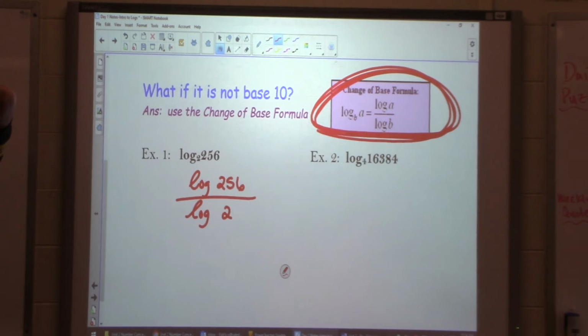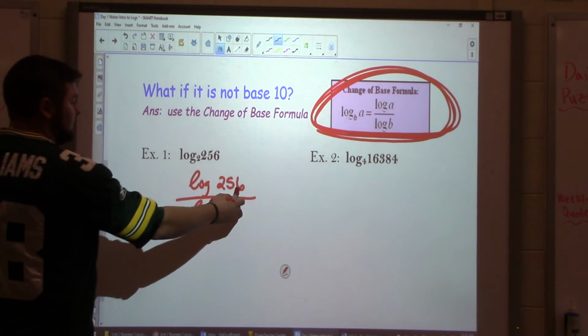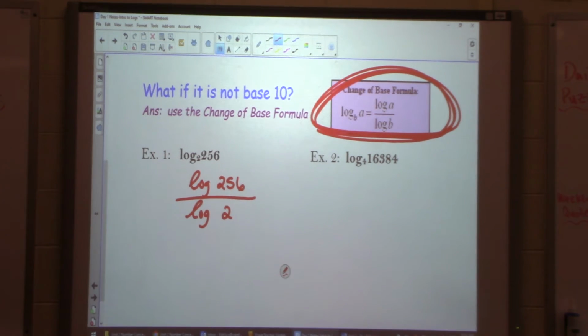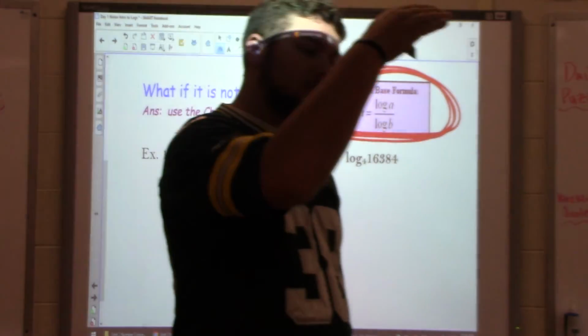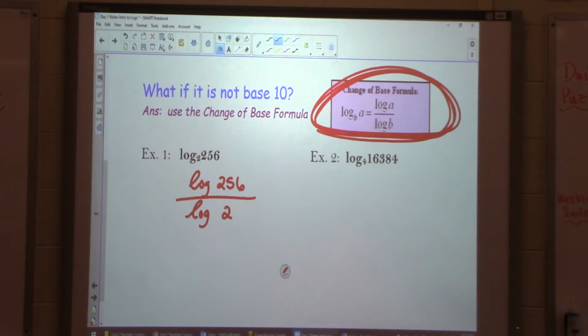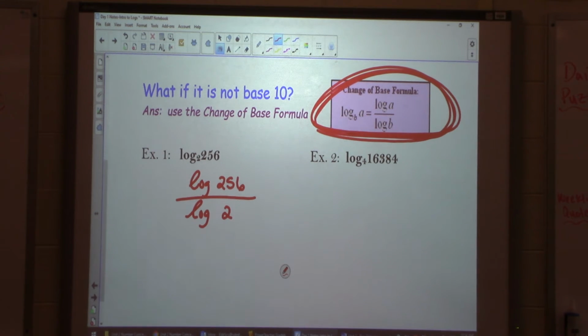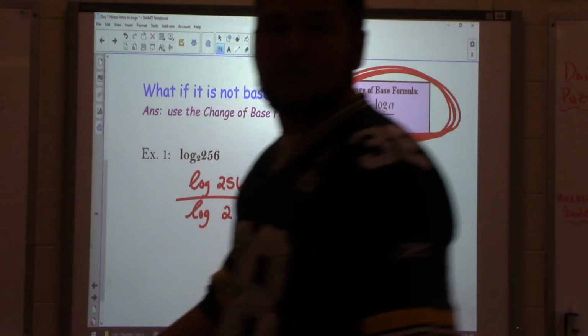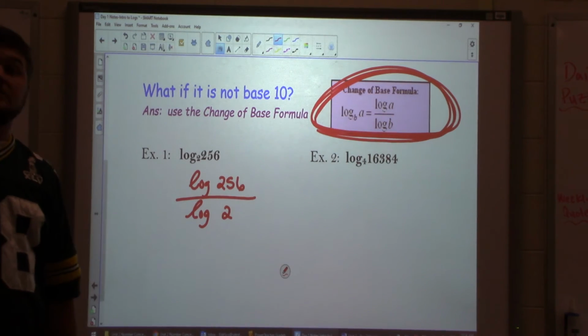But you need to be very careful. Make sure you close your parenthesis after 256. Right? So if you put in log 256, close the parenthesis, divided by log 2. Also, if you look at Evan's, and it's log 256, you gotta make sure you close that parenthesis on there. Yep. What did we get when we put that in? 8. 8.